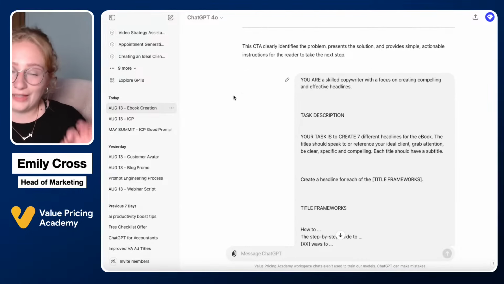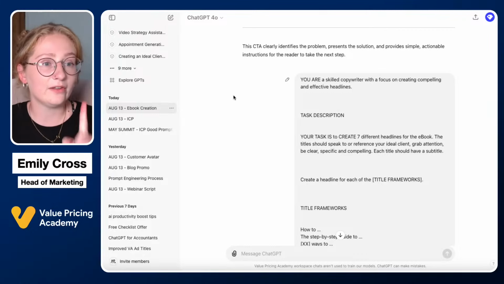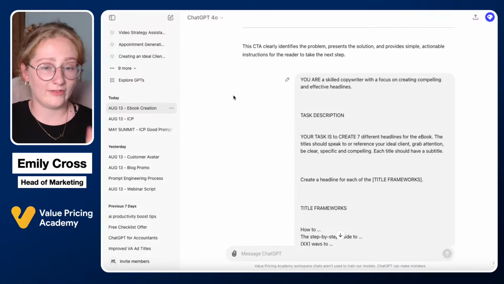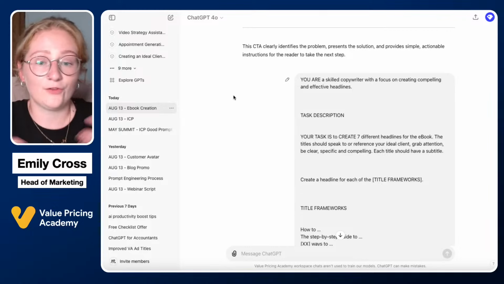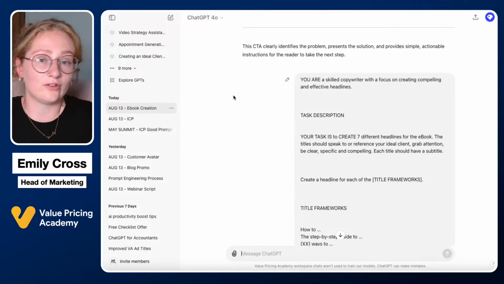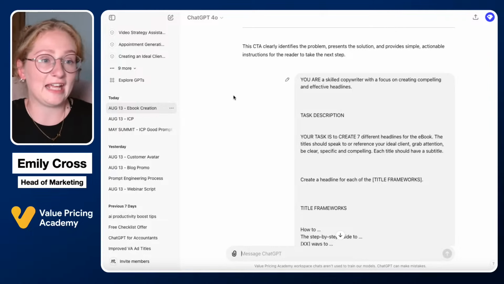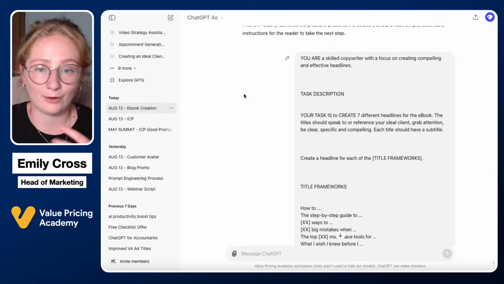Okay, so the last thing that we want to do, and we do this right at the end, because this is the most important part, and we want to make sure we've got the content ready first, is make a title. Now, the title is the most important thing because it's the first thing they see. When you promote this ebook, the first thing they see is the title. If they don't like the title, or the title isn't catchy, or it's not clear what the ebook is about based off the title, they're not going to click it, they're not going to engage with it, they're not going to get it, okay? So the title is really important, and it's why we do it at the end, once we've got the content, once we know firmly what this ebook is about.